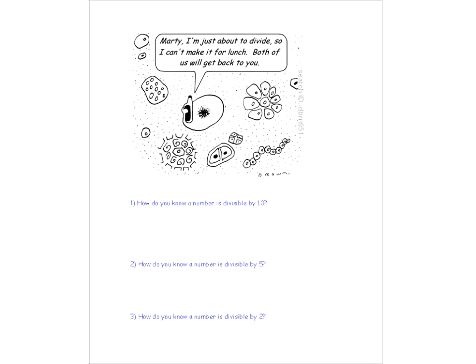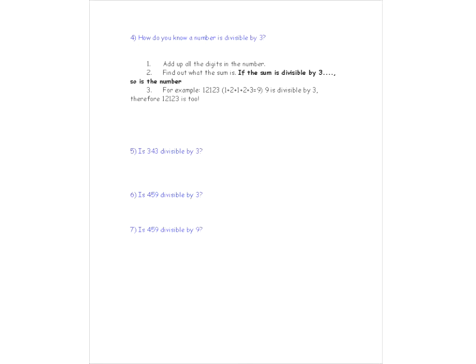Okay, so these first ones were pretty straightforward. Let's look at the next one. How do you know if a number is divisible by 3? Do you remember what the rule is for that? Okay, the sum of the digits must add up to be divisible by 3. That's right. Okay, so I just wrote that on the next screen here.